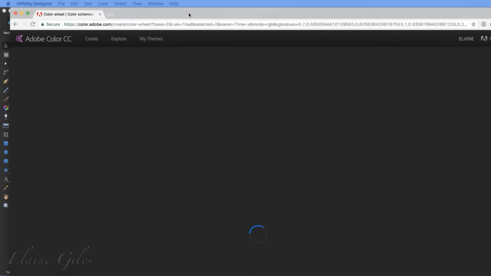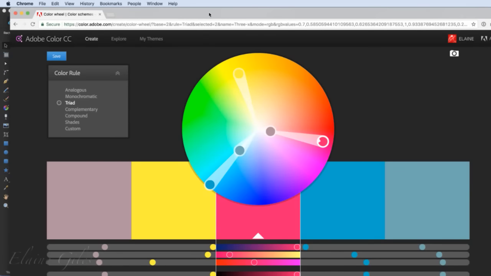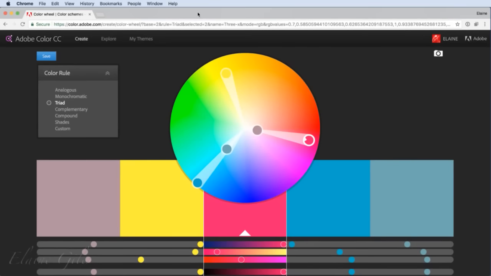Right, so I'm going to go to Adobe Color. That is color.adobe.com. You may remember this as Adobe Kuler. That was when it was cooler. Now it's hideous. It's hideous because it doesn't let you export it. It will save it to a CC library, from whence you will not be using it with Affinity. Fear not, I have us covered.